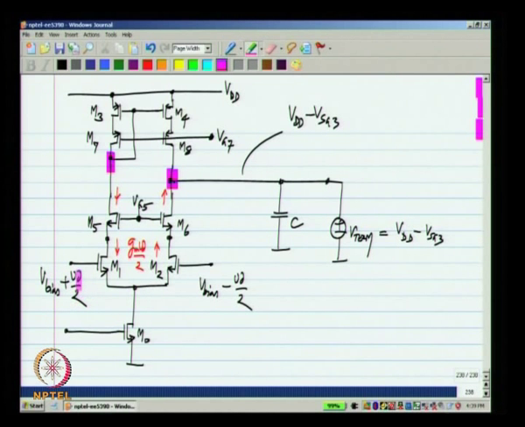If I apply plus Vd by 2 and minus Vd by 2 over here, the tail node voltage will be almost equal to 0. So, the two currents will be Gm Vd by 2 in opposite directions. The total current in fact will be Gm1 times Vd, exactly the same as before. As usual I will use Gm1 to denote the small signal transconductance of both M1 and M2, similarly Gm3 for M3 and M4 and so on. So, the transconductance is exactly the same as before. The output conductance is a different story.